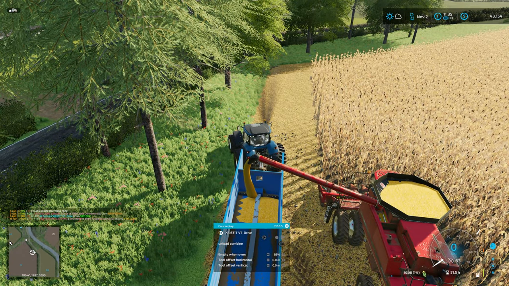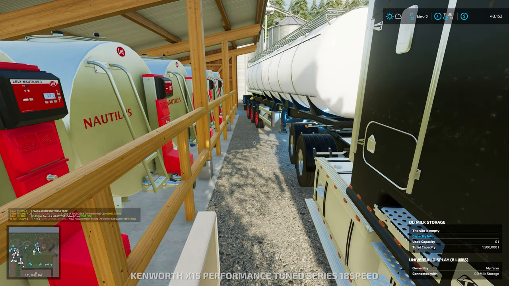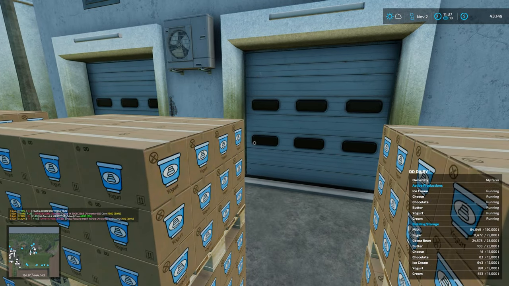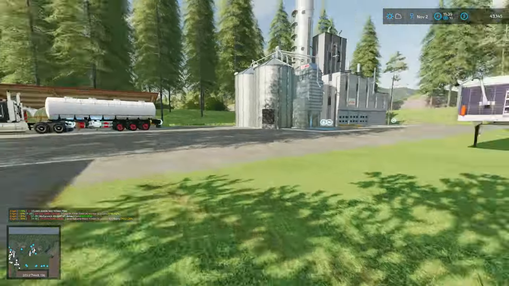Right, very good. So that's the corn underway, well and truly. Don't need to do anything with you at the moment. I don't think I've got any milk in here either. No, we don't. We'll go over here to the dairy and see how this is going. We haven't got a huge bank up of products. That's okay. We've got 84,000 litres of milk in here. We've got sugar, we've got cocoa bean.